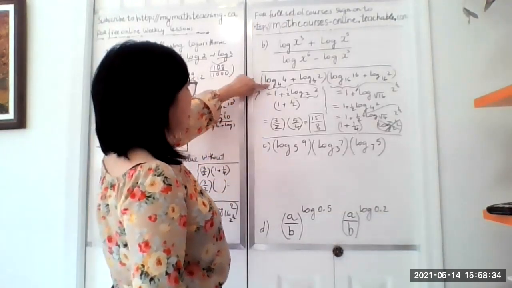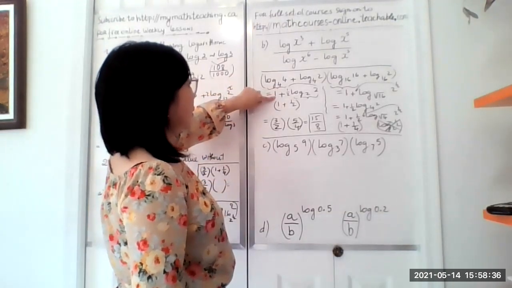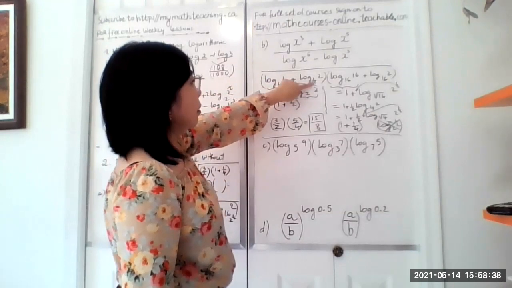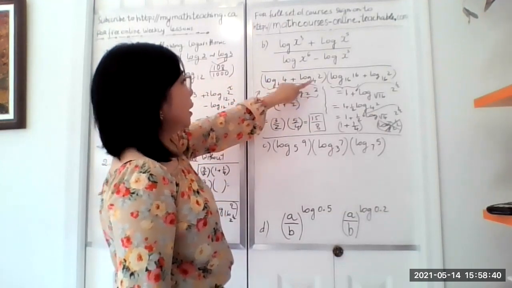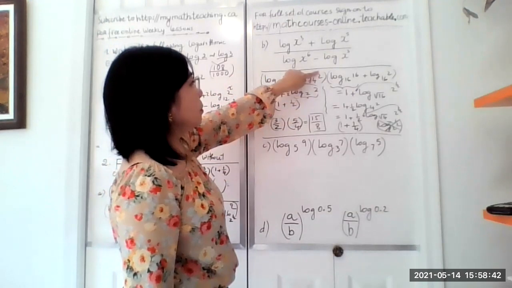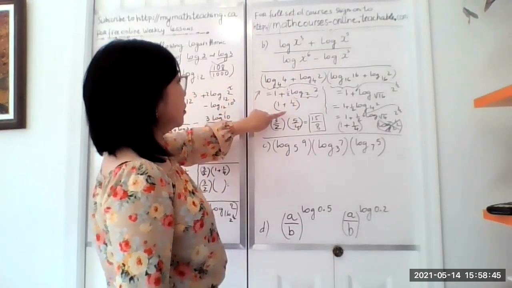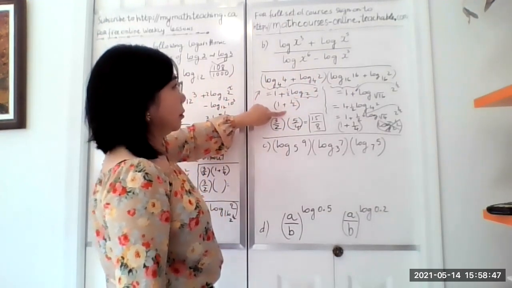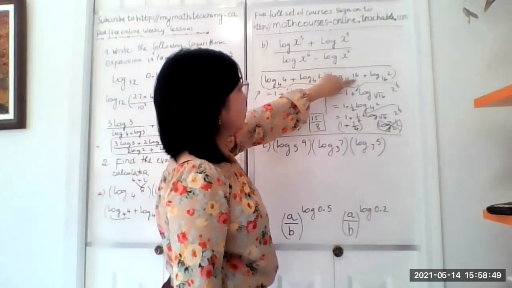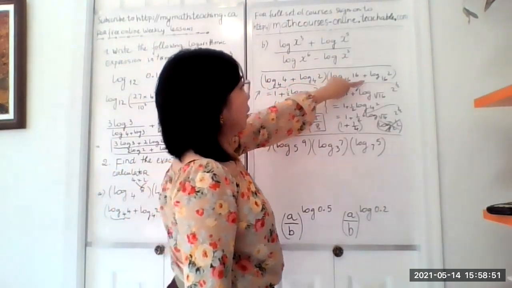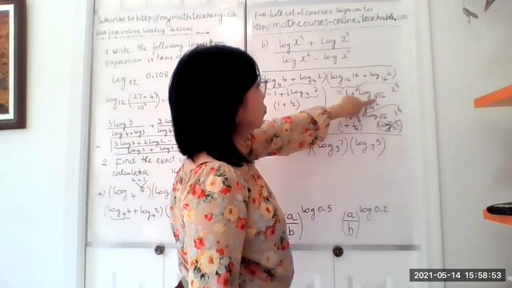Then we change the log 4 of 4 become 1. We take square root of 4, which is become 2. And we also take square root of 2, but we bring the 1/2 in front. So we end up with this number. Now log 16 of 16 will be equal 1. Log 16 of 2, we take square root of 16.